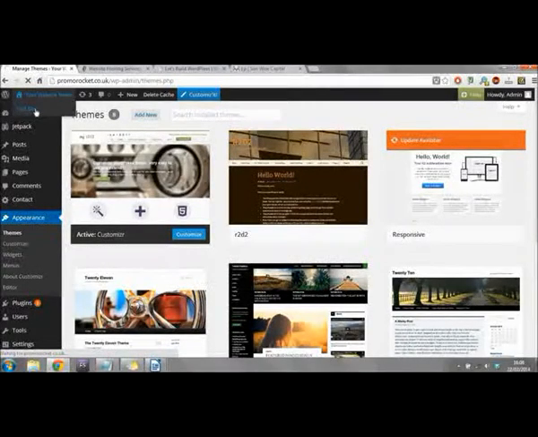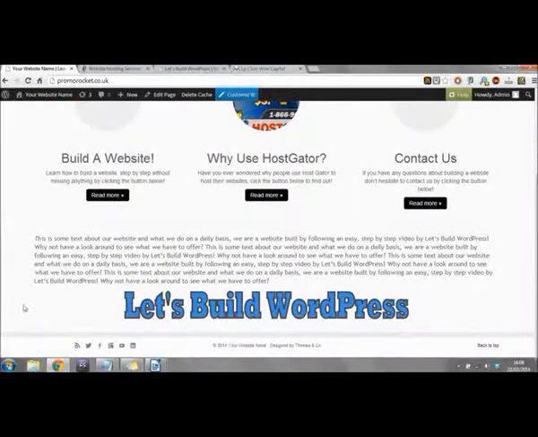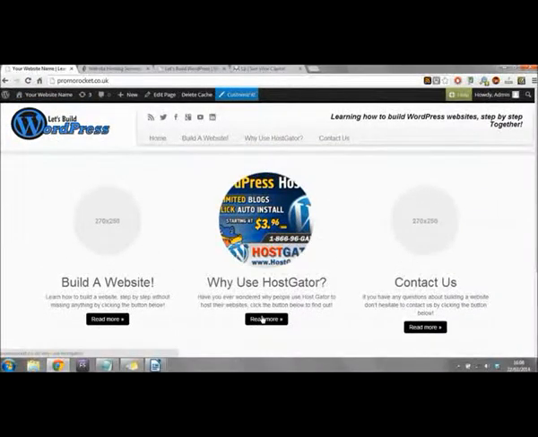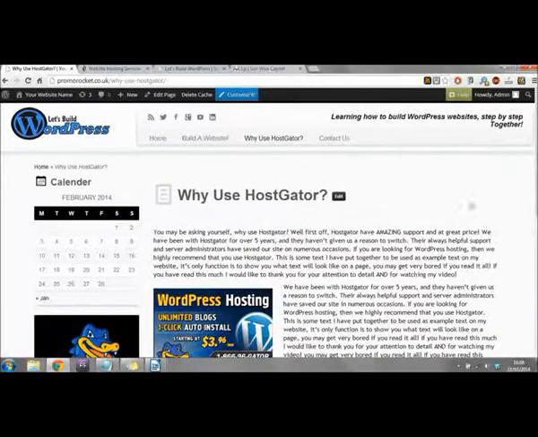And when we visit our site, we can see that our home page is looking a lot better, and our text's here and our image, and now when we click these buttons, they'll bring us to the right page. So we click on the Why Use HostGator one, and it brings us to the Why Use HostGator page.